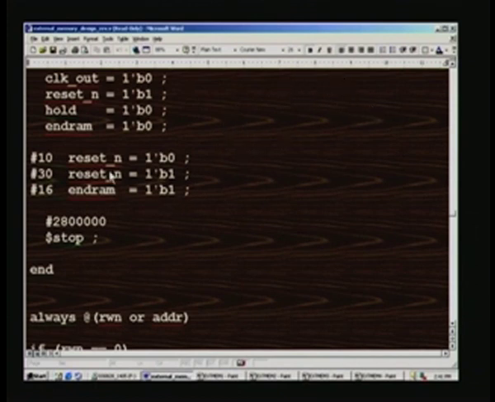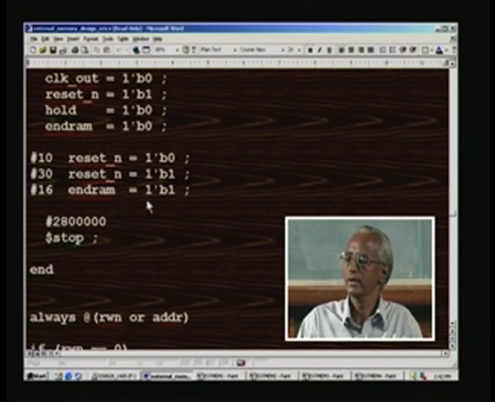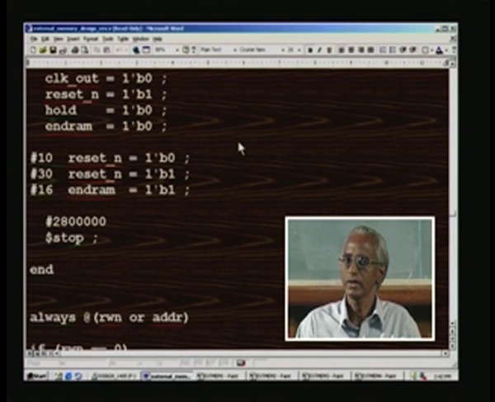What we have to do is just terminate the whole process after a delay, and note that a huge delay is needed, so many clock pulses are required, because we are treating 64,000 locations, and each, as we have seen, takes 2 clock cycles for either a read or write, and we have write as well as read to be performed. That means 2 plus 2, that is 2 into 2, and 64,000.